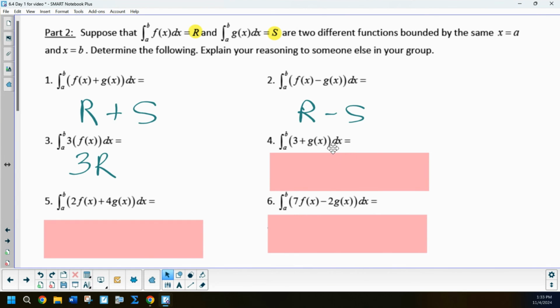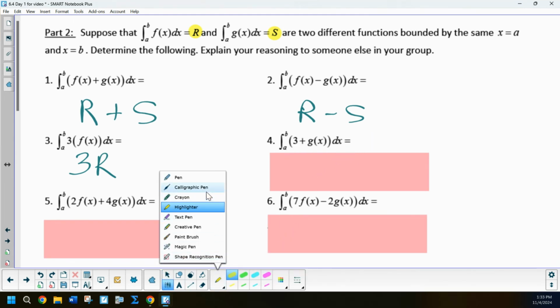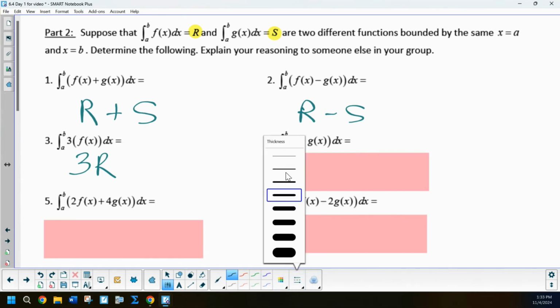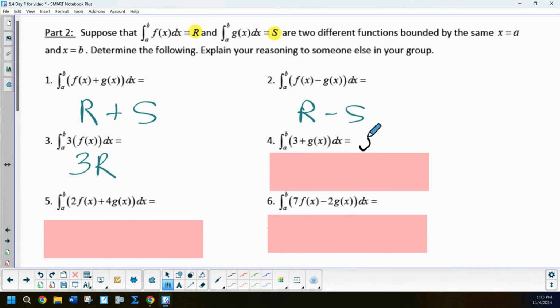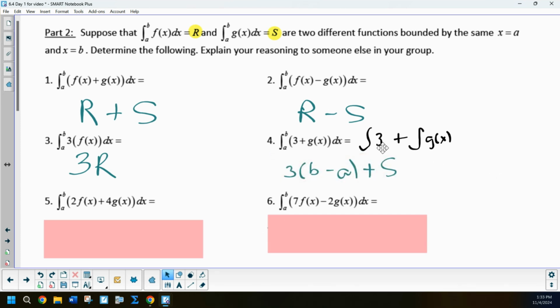Now this one's a little bit different here. So you do need to recognize that this could be two functions separated. So let me actually write that as an option here. So this could be the integral of 3 plus the integral of g of x separately. And the integral of 3 then is really like a horizontal line that you're finding the area underneath, or you're integrating that and getting 3x, if that is something that makes it more understandable for you. So what ends up happening is you have this little area.